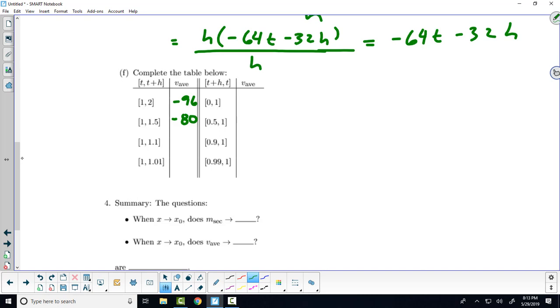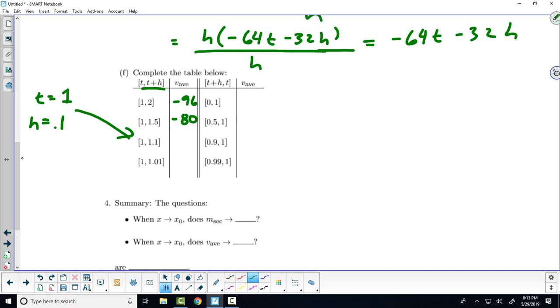Okay? So who's playing the role of t in this interval? Look at how I've structured this. In this interval, t is equal to 1. What is h? Write down what you think h is and check with your neighbor. What's h? Yeah. H here is equal to 0.1. You see that? Because I'm claiming this is t plus h. Well, if t is 1 and t plus h is 1.1, that means h must have been 0.1. We all okay with that? Anyone want to talk about it more?